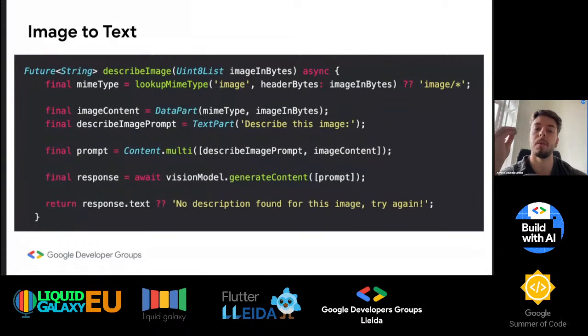We pass this prompt that contains the image and the text, and we get a response. Same as previously, but the difference is that in the previous case we only used text, and in this case we are going to use text plus one image.